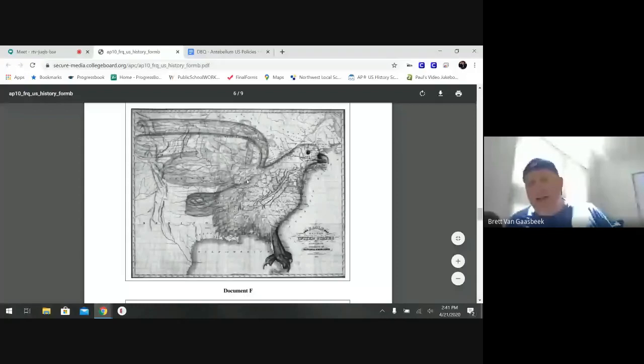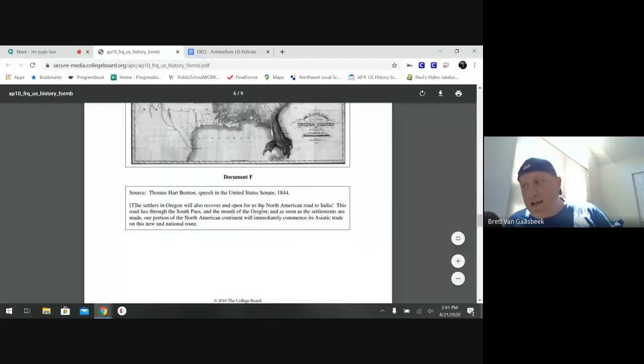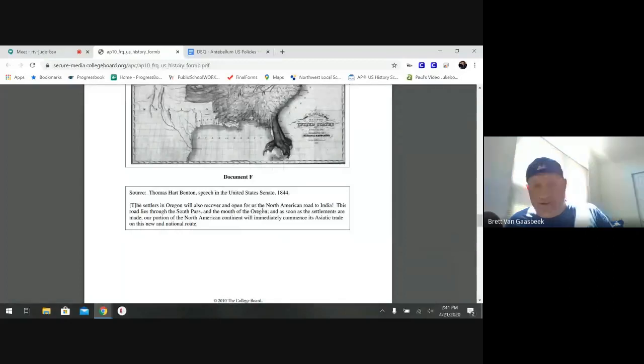So even back then, you had people like Thomas Hart Benton that were only worried about their own home state and their economic validity, if you will. So this is very much a self-serving speech, but it goes right in line with Jacksonian Democrats and Polk. So this push to go out west, Polk's the one that embraces it in 1844, and because Henry Clay does not, Polk becomes president of the United States.